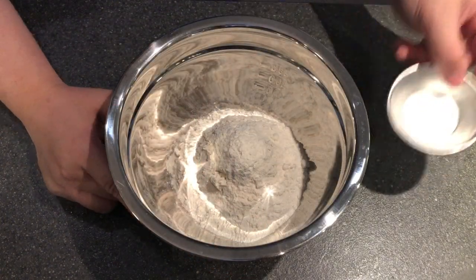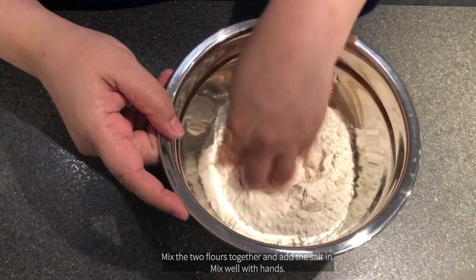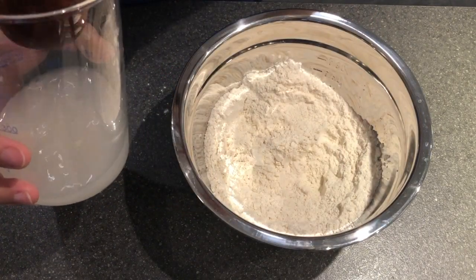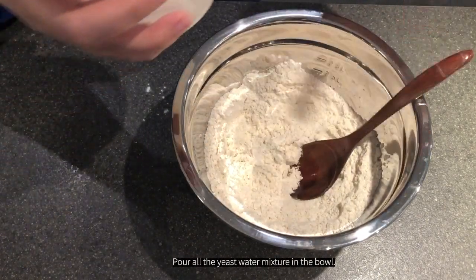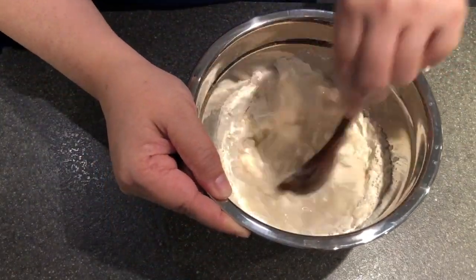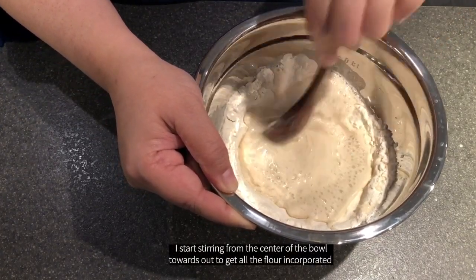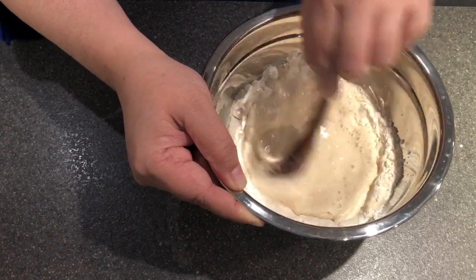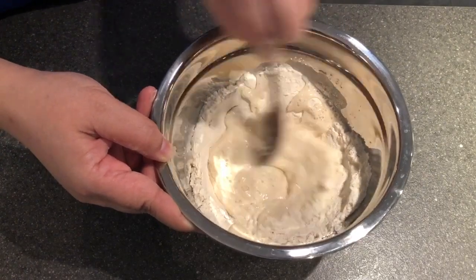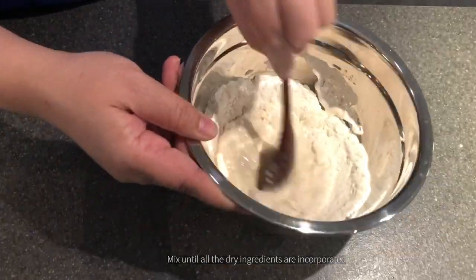Strong bread flour. So we can put the salt in, which is 2.5 grams. Mix that in. Alright. Buhos mo lahat yan dyan. Then we mix it. Until makita mo na lahat ng flours is nahahalo na.